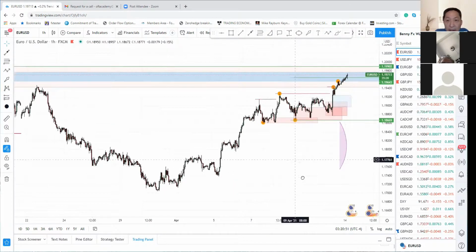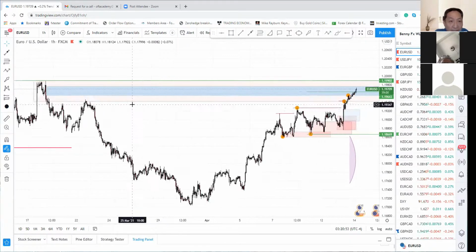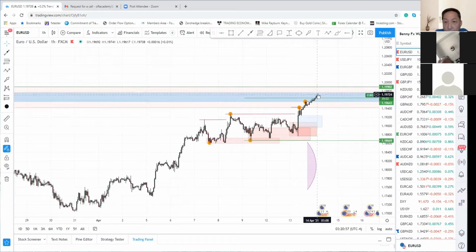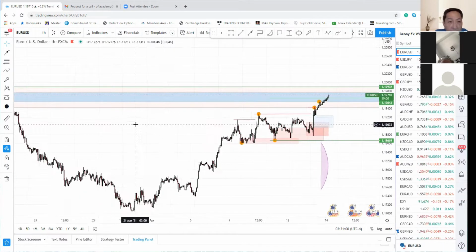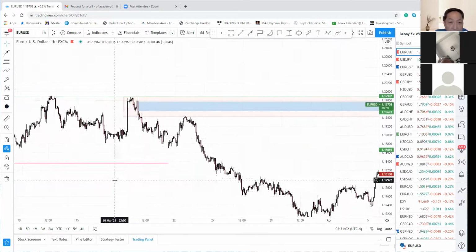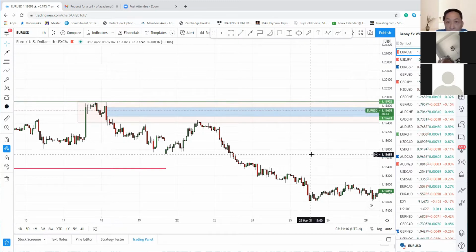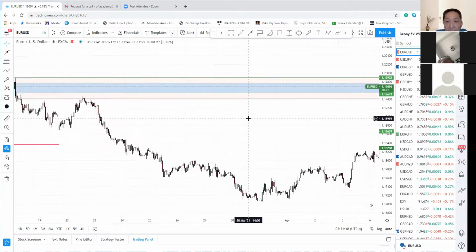All right. Now, if we look all the way to the left here, you see why the price is now trading up to this line, almost to the blue zone here. If we take a look at the left here, it is a gap. Can you see the ERC? So the price is filling this gap. After filling the gap, we might see the price push further to 1.1990. And then we should see the price start pulling back.